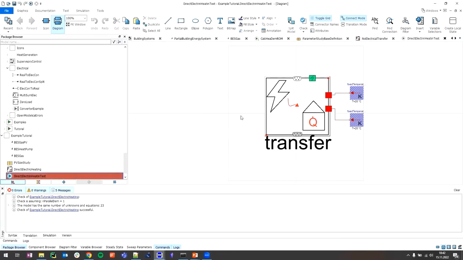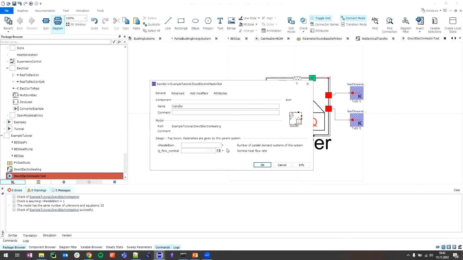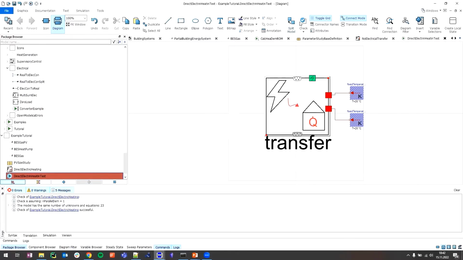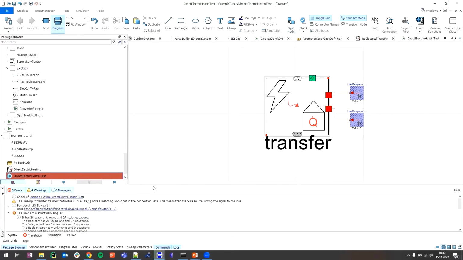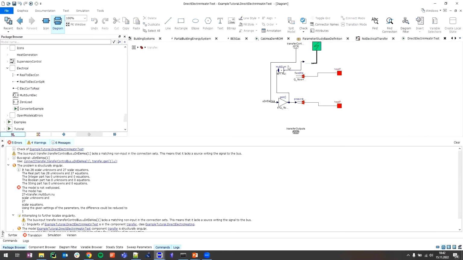In this little test, you can say I want to change my transfer system to the one I just implemented. I don't have any further parameters which I have to change. Then you can quickly check if it works, and you will see that it does not work because we have a missing input connector, because we require this system to be controlled.